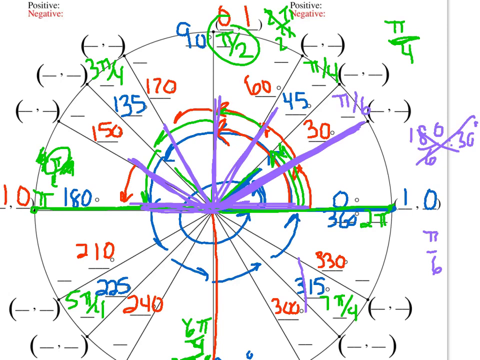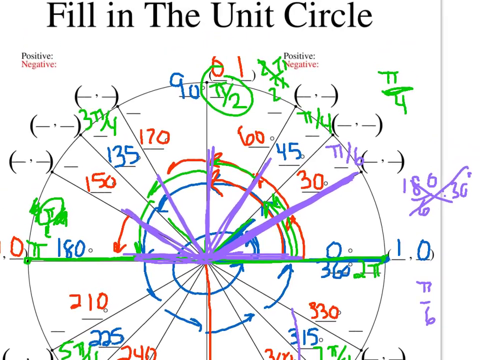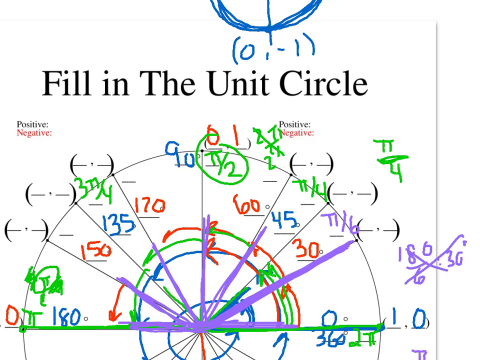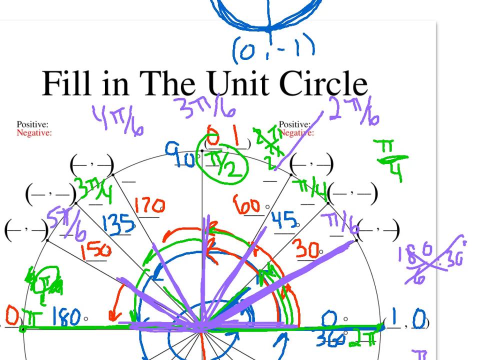All right? My second increment is going to be 2 pi over 6. So I'm going to kind of draw an arrow up here. This is going to be 2 pi over 6. The next would be 3 pi over 6. The next would be 4 pi over 6. And the last would be 5 pi over 6. Now, I have to do some reducing here because 2 pi over 6, realize that 2 and 6 both have a factor of 2. And so this becomes simply pi over 3. So I'm going to write it on the line now as pi over 3.